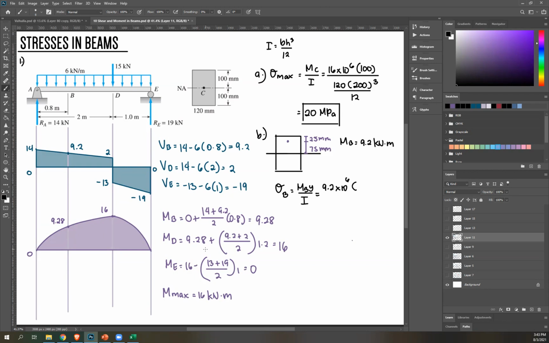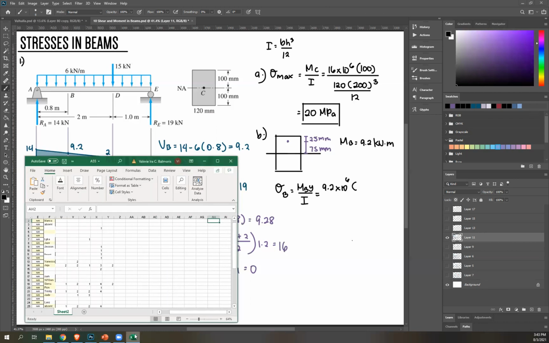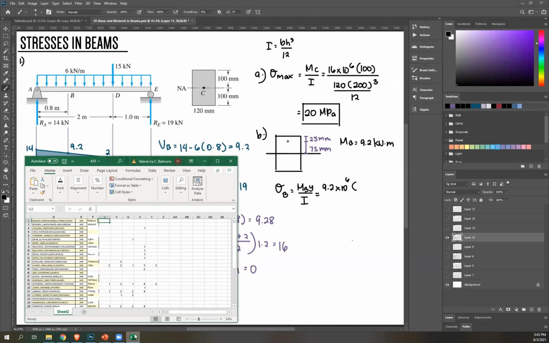What's Y? Again, Y is distance from neutral axis to point in question. Good, Bea and Sierra. Anyone else? Yung wala pang points. Correct, Janelle and Rika. Sino pa? 2 points na din ata kayo.